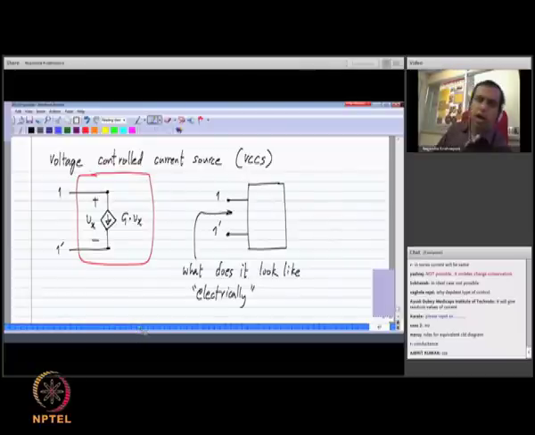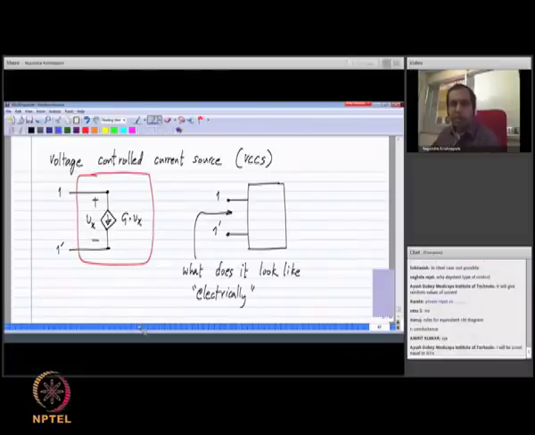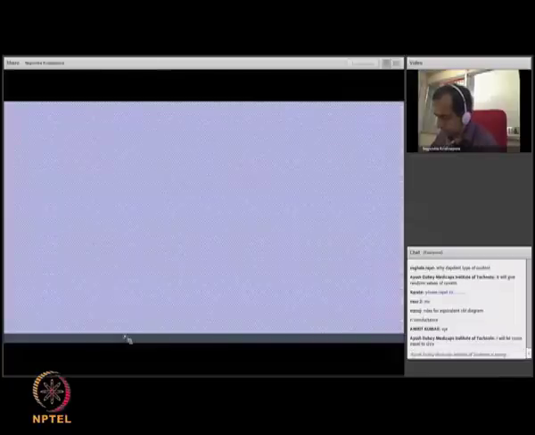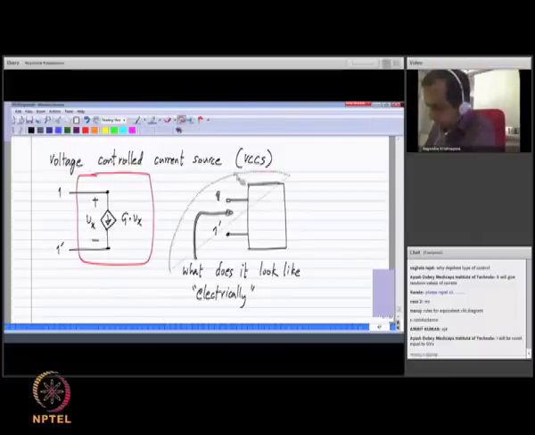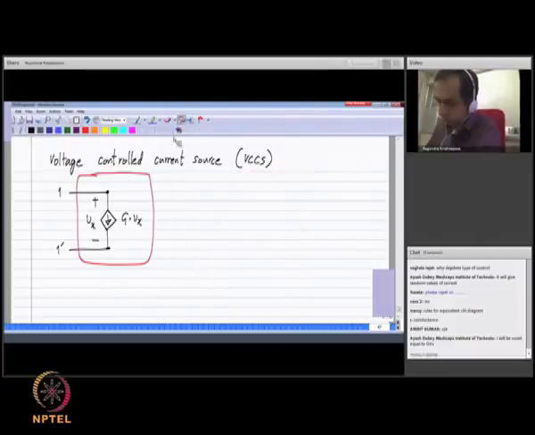So again, there is no random guesswork or anything that is necessary. Many times some students resort to that. All you have to do is to approach it systematically. You either apply a voltage and measure the current, or apply a current and measure the voltage. So let's do this and see what we get. I will apply a voltage source. We test.